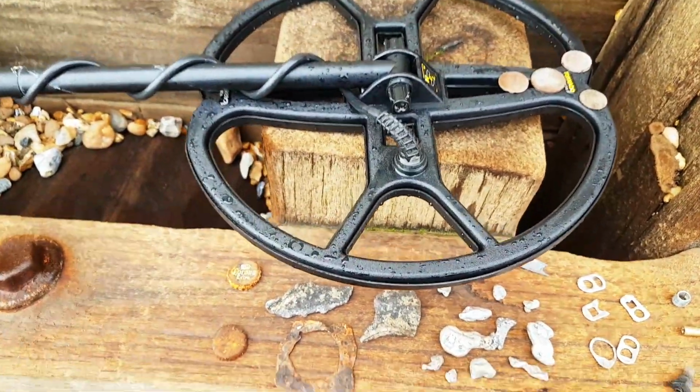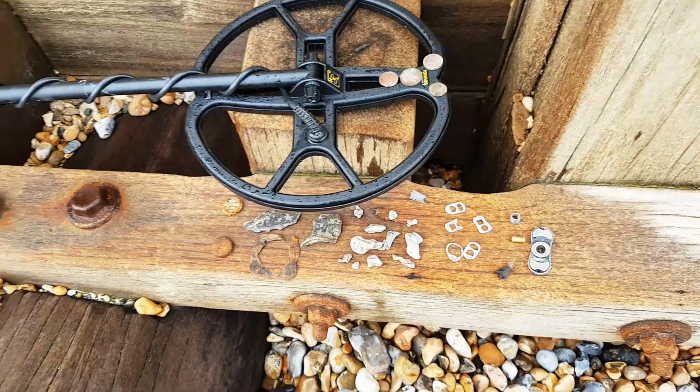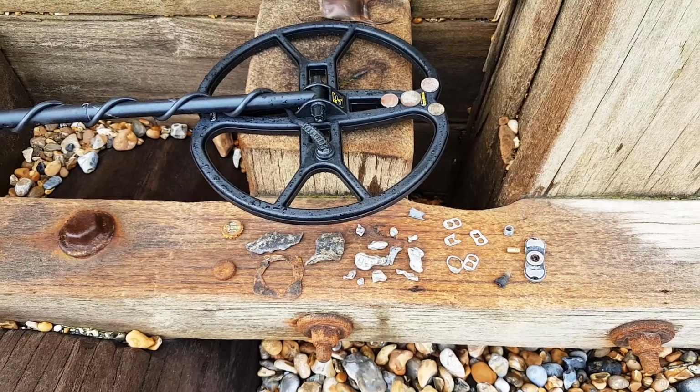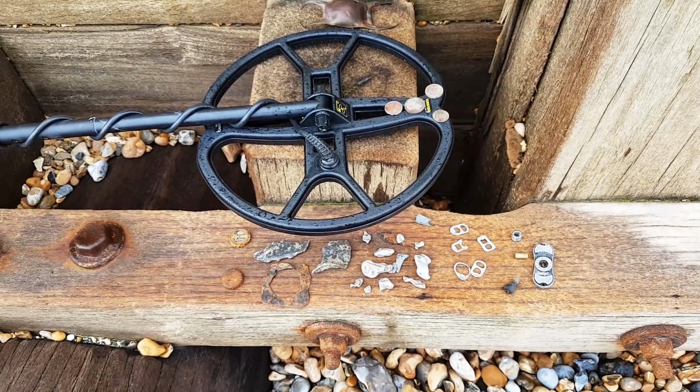So there we are. Yeah, I got on really well with the new coil today. It's very positive. You definitely feel like you're picking up absolutely everything below your feet. Really easy to swing, quite nice and sort of pleasant experience. So yeah, I'll be using that again next week.